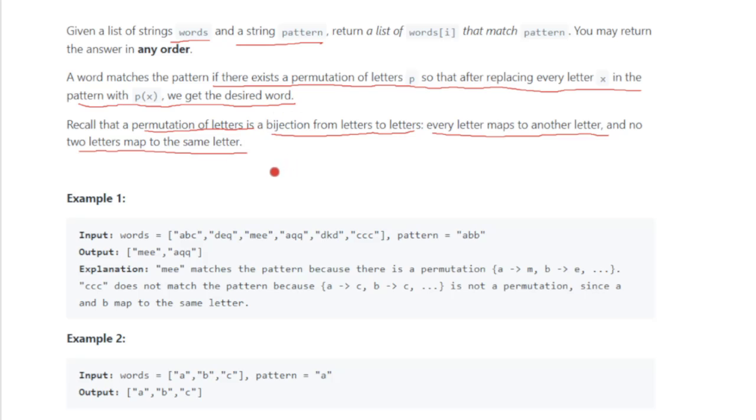If you are aware of maps, there is one-to-one mapping. That means if you have a map like this, one will map to just one and not to many. This is the one-to-one mapping that is supposed to be. They have given some examples. First, let me explain what the pattern means.